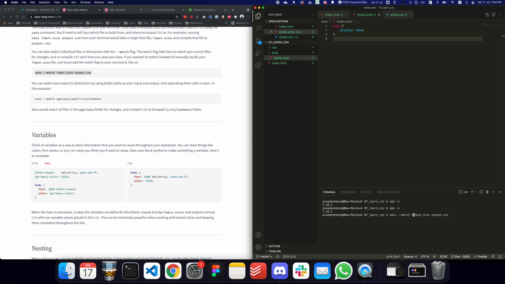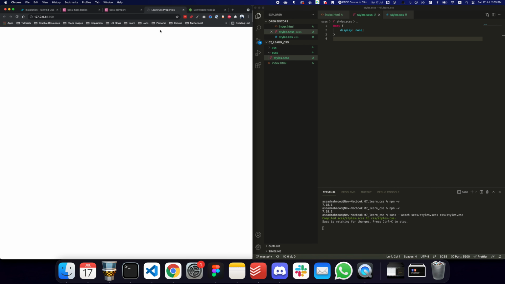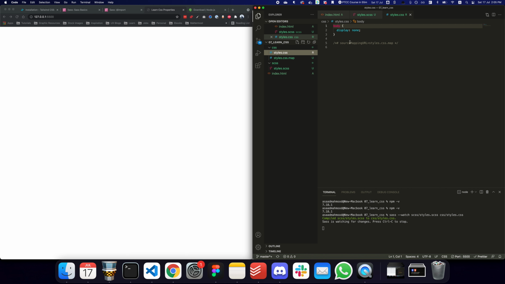Currently our scss file is in the scss folder, and the name of the file is styles.scss. I want to output that file in a css folder and name it the same, styles.css. Now if I press enter, you can see it says the CSS file is compiled. Now if I go to my learn CSS properties page, you can see that it's hidden. If I go to my CSS file now, you can see it's fetching the correct code, and that works.